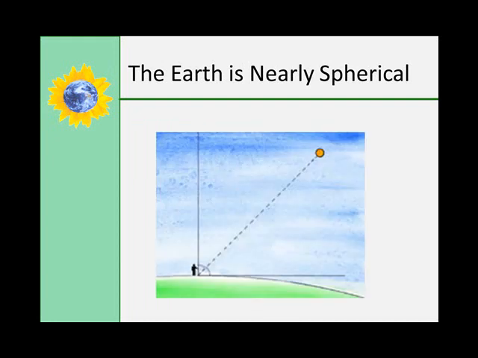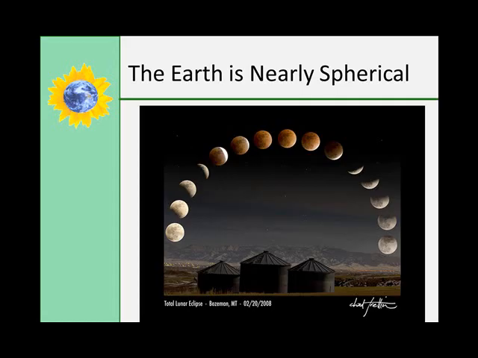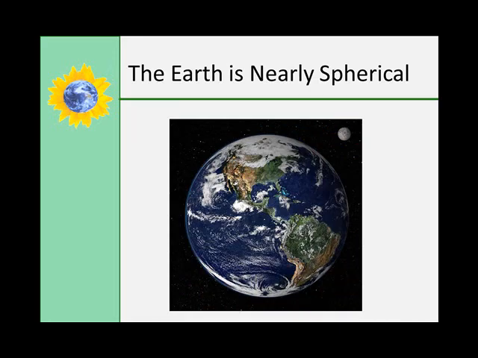Also, the angle of the North Star changes when you move north or south, and this could only happen on a spherical surface. Additionally, Earth's shadow is curved when seen during a lunar eclipse, and astronauts have also photographed the Earth from space.